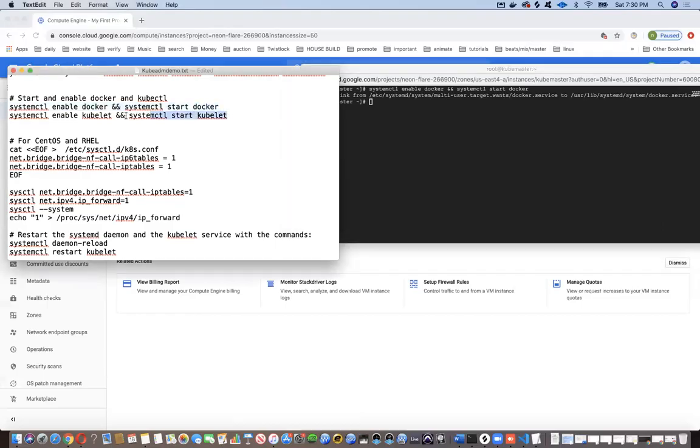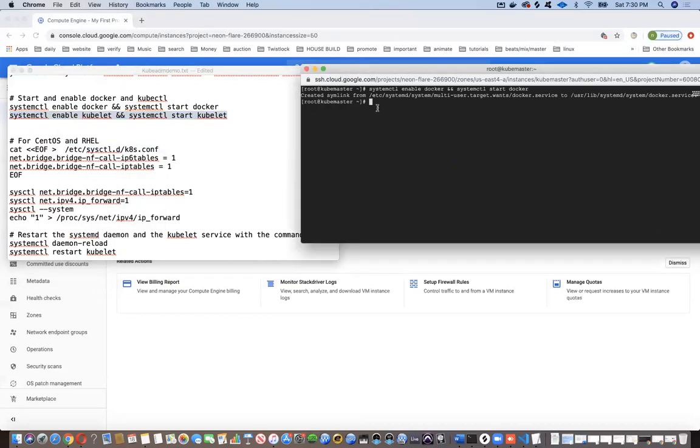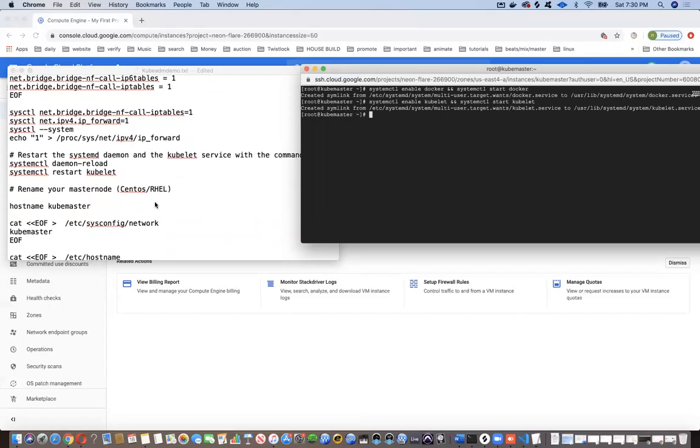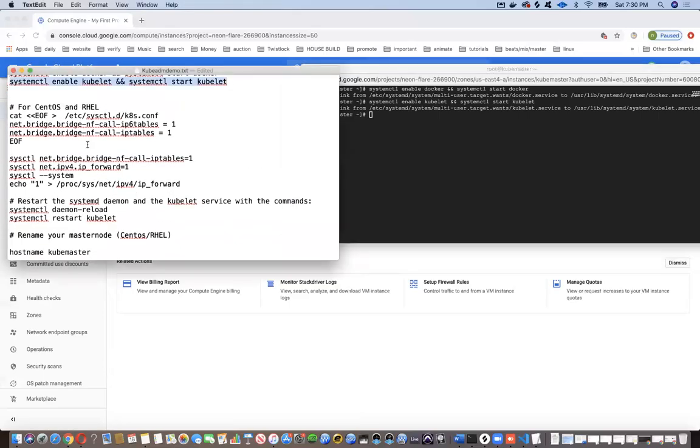Now kubelet. Let's copy for kubelet as well. Copy for kubelet and paste it. All right. Let's do all of this stuff in here.